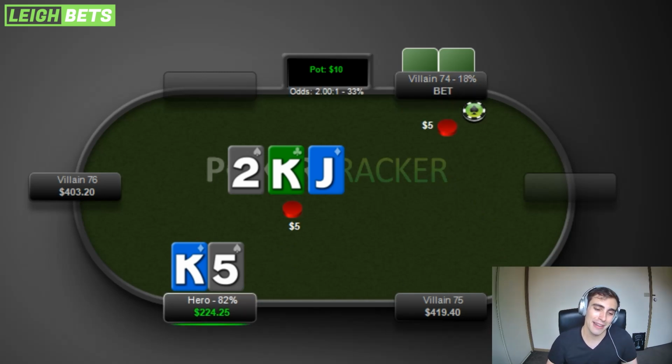So I definitely think this is a big mistake, and I should be betting for value against a passive opponent. But then they go ahead and bet the size of the pot, and the action's back on me, and I kind of feel like I have to call in this instance with a hand this strong. My opponent maybe could be protection betting a worse hand, or they could be bluffing like queen 10 or queen 9, something like that. So I throw in the call.